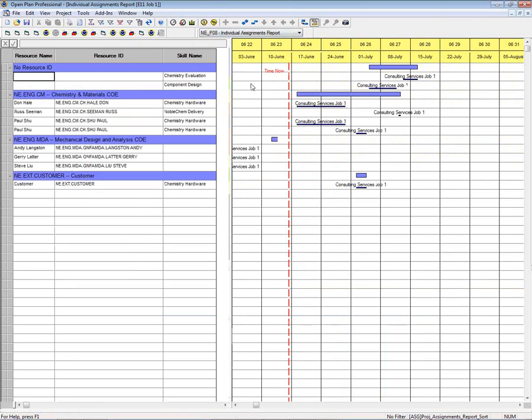I can look at individual assignments. So I can look at Don Hale and see all of the activities that resource has been assigned to, or all of the projects, depending upon how I want to roll that data up.